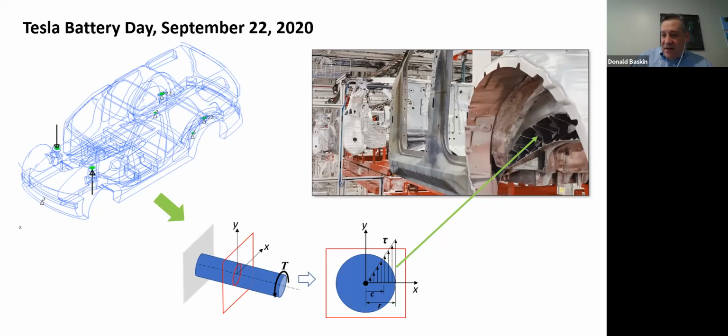Having said that, there is a design flaw here. This is not going to be the most structurally efficient design, and I'm only showing you this and talking about it in the context of trying to help you think about torsion loads, bending loads, and what individual members of the body structure need to look like in order to most efficiently handle those loading conditions.